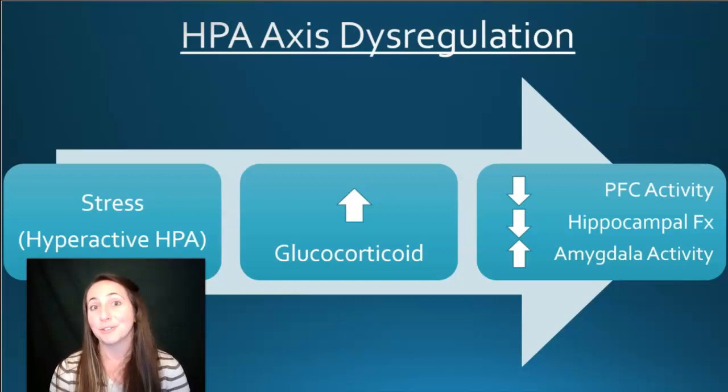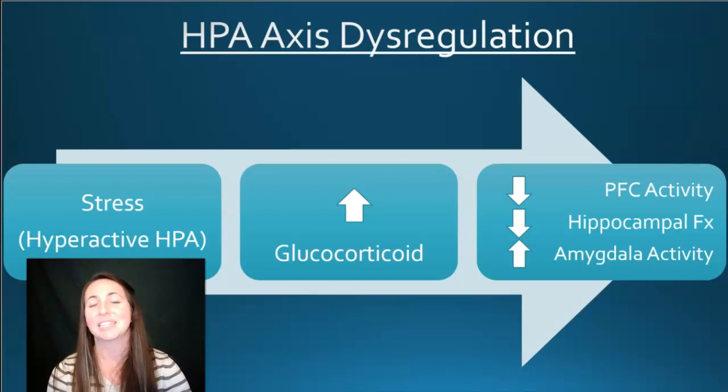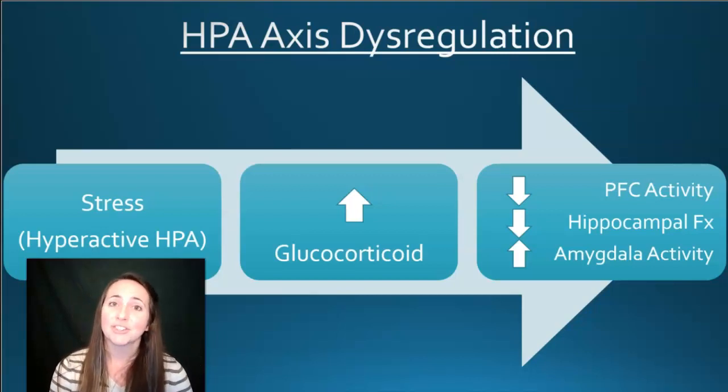Now, I've already referred to the fact that we see a lot of increased subcortical activity when we're stressed because of the glucocorticoid increase. That comes back to there being that increased amygdala activity. So again, when you combine all of this increased amygdala activity with decreased prefrontal cortex and decreased hippocampal functioning, you find yourself in a place where you are relying heavily on depressive factors, and you're highlighting the features of your brain which are going to focus on sadness, fear, depressive type behaviors, feelings, and symptoms.